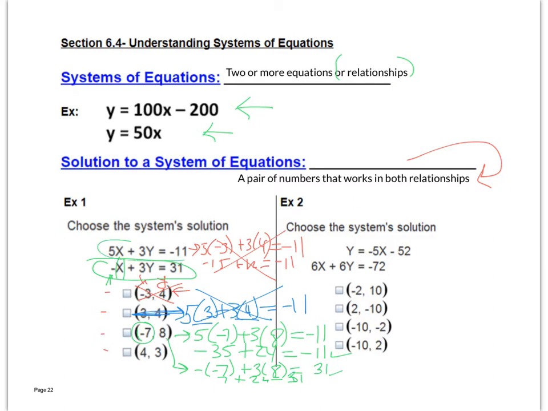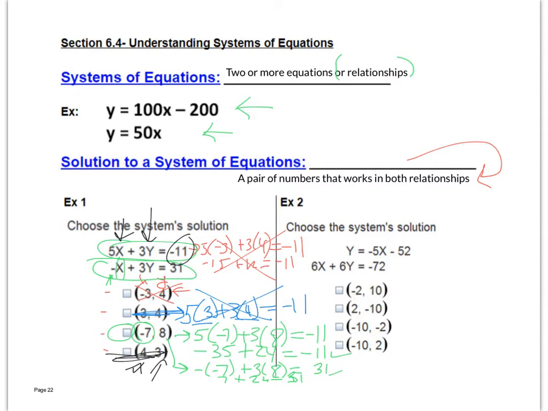So it worked in the top, and it worked in the bottom, so this, answer C, is my answer. We can also just see right away that, since those are both positive, when I put them in here, I'm going to get a positive number, and I need a negative, so we can cross that one out right away, like we did with the blue one, the part choice B above.